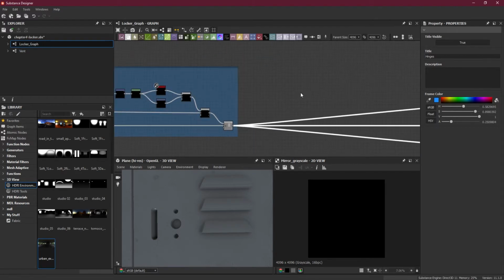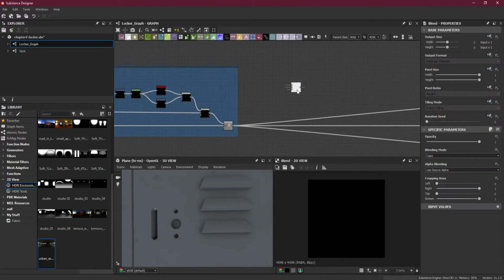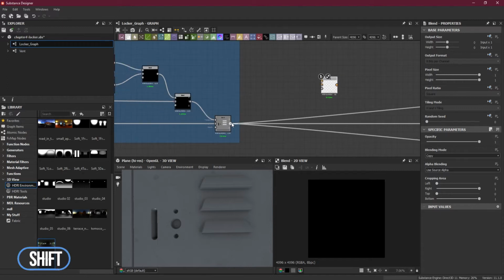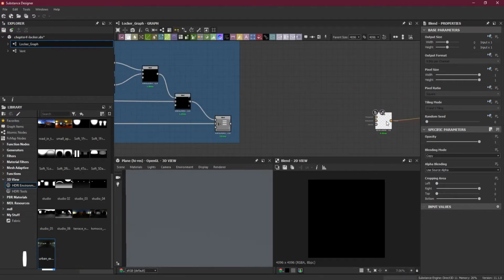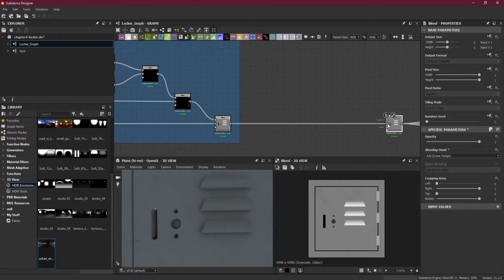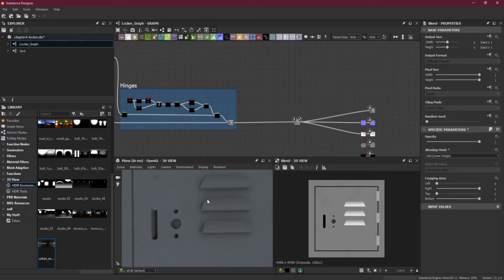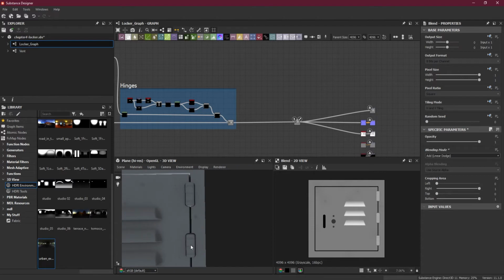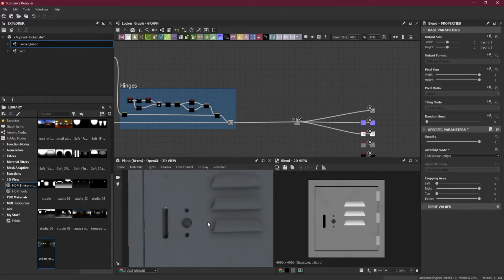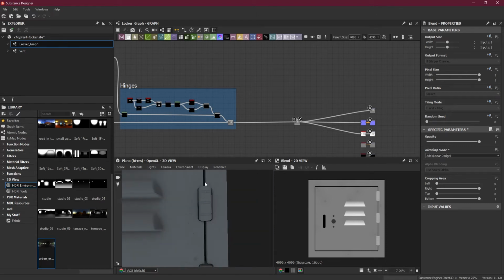So I'll just create a blend here with spacebar blend, take all of these with the shift key, move it here, then take my output from here and put it in the background and use add so I can get everything here. Later on, if you want, you can change it, but we will keep it add because this is coming out of it, so that means it needs add. And move it. So last time, if you remember, when we created these hinges, we used the old hinges. Same thing I will do it here. And this time it will be simpler because we don't have to subtract anything, just like what we did here with this gap.